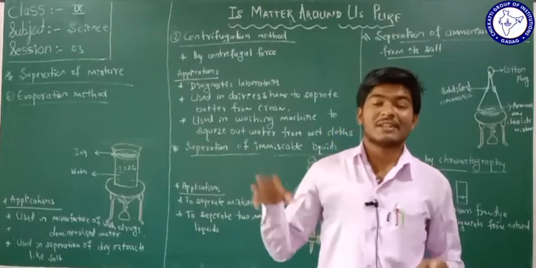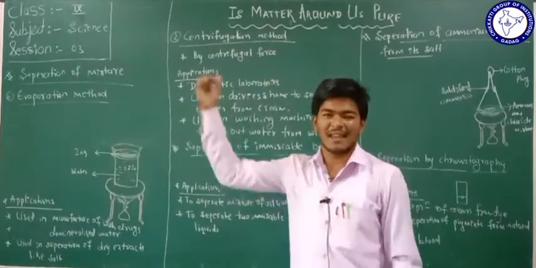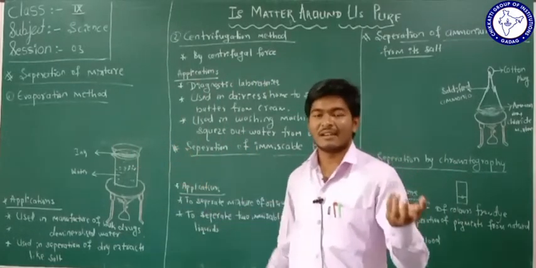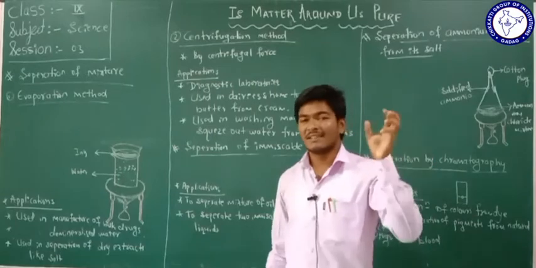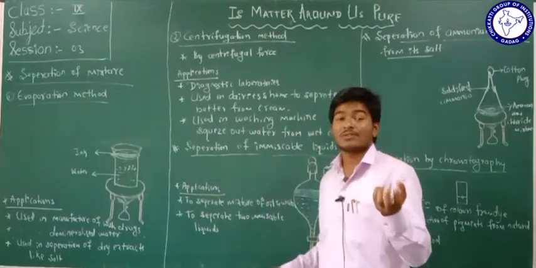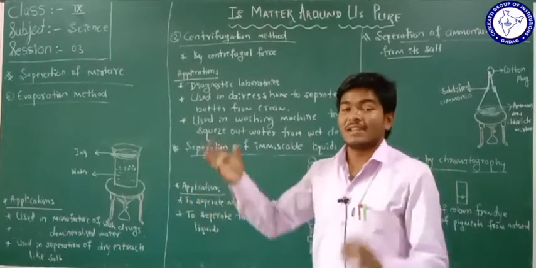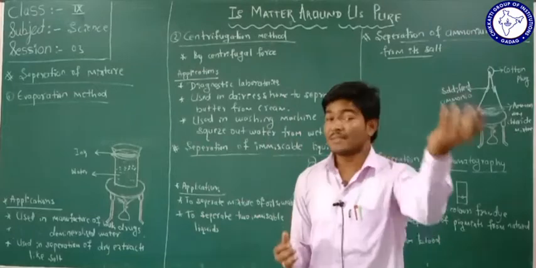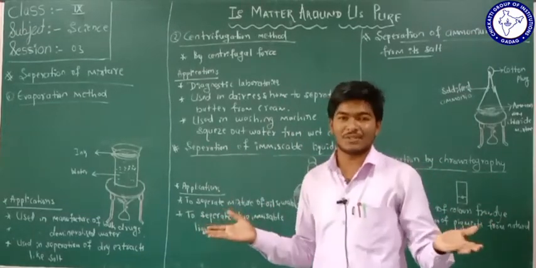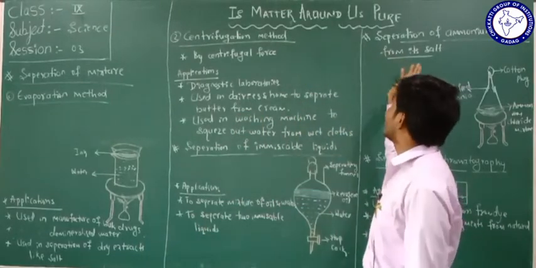So in the last session we studied the types of mixtures, isn't it? The suspension and colloidal solutions are heterogeneous mixtures. In this session we are going to study how to separate those mixtures. In the last session we studied what those mixtures are, but in this session we will study how to separate them, under the lesson Is Matter Around Us Pure.